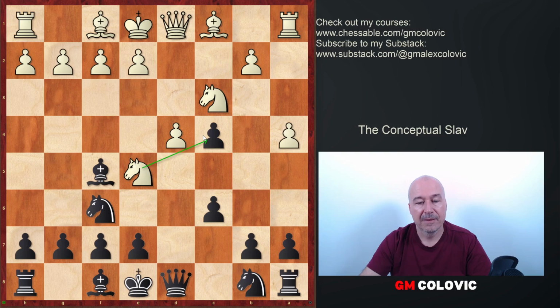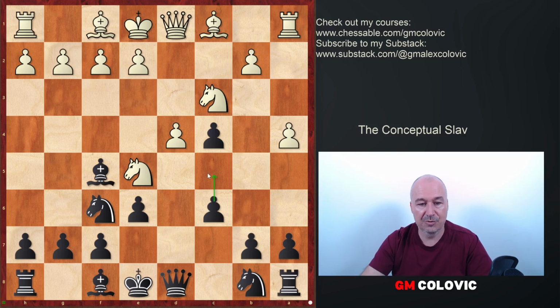After knight e5, black has two ways to play this line. One is sharper, more concrete, more theoretical, and the other one is more, let's say, conceptual. I will also show you the more concrete line because I think it's kind of an exciting one. But I would normally recommend the more conceptual one. So the sharper one starts with the move e6.